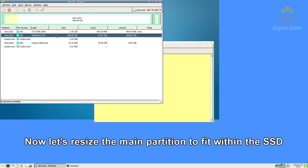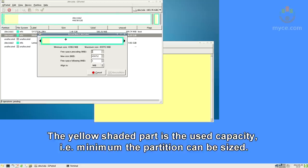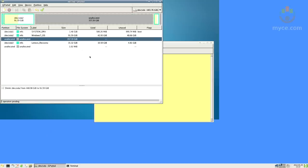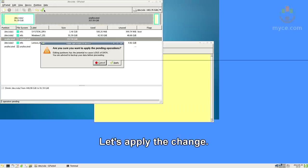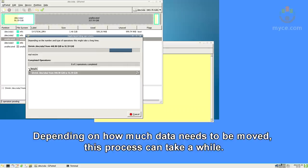As the hard disk is several times larger than the solid-state hard disk, the first thing we need to do is reduce the main partition so that it fits on the solid-state hard disk. The reason I do this using gparted is that Windows often places unmovable files near the middle of the partition, which means that Windows Disk Manager usually cannot reduce the partition beyond half its original size. However, gparted has no problem doing this, as it moves files that Windows will otherwise not move.